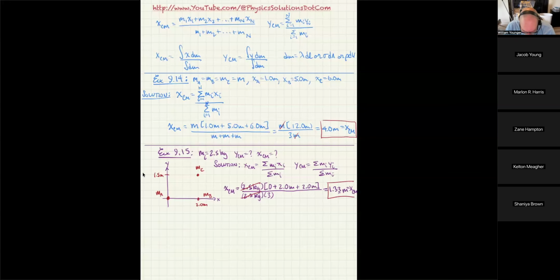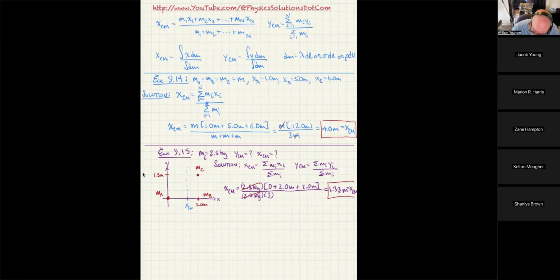I'm using a scale where two squares is approximately 1 meter. So two-thirds of a square would be one third of a meter. So I'm looking roughly right along this line is where the center of mass is in terms of X. It's somewhere along this line roughly, because that's a whole meter over plus two thirds of a square, which is one third of a meter. So we've got that part.